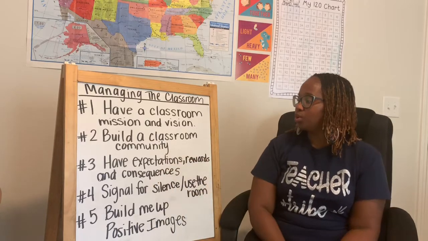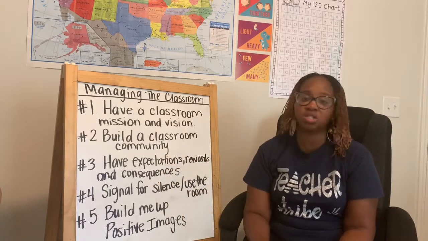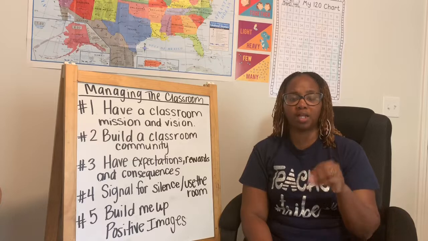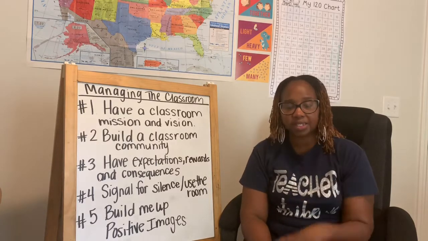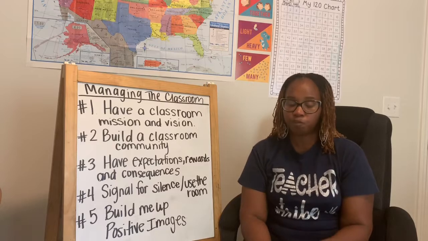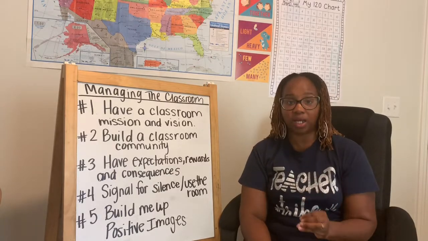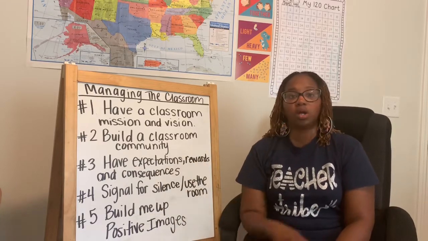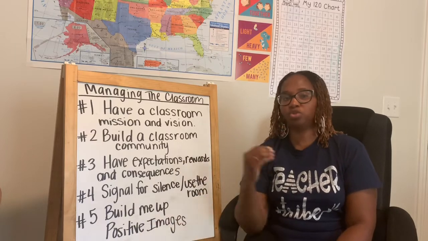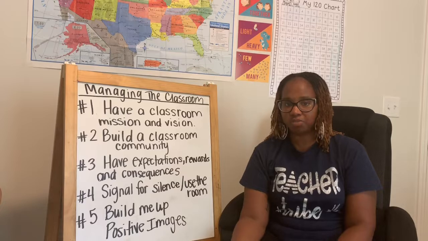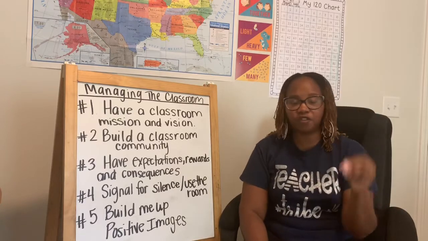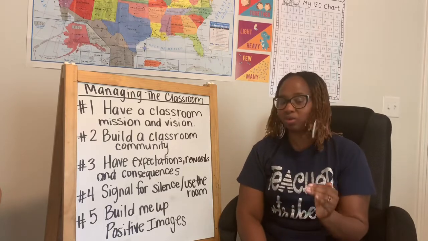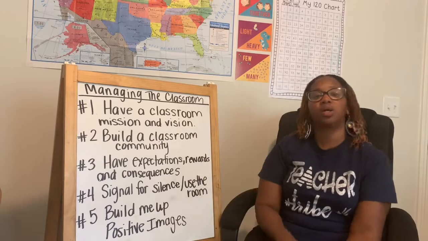And then tip number 3, you want to make sure you have expectations, you have consequences, you have rewards. For expectations, I suggest no more than 3 to 5 things that you expect from them every single day. And then the consequences are the same as well. This will happen if you don't do this. This will happen if you don't do what I asked you to do at this time, or if you don't turn in this assignment, or if you're not where you're supposed to be. This will be your consequence. The first offense will be this, the second offense will be that, and it's posted and it's in your classroom every single day, and it doesn't change.